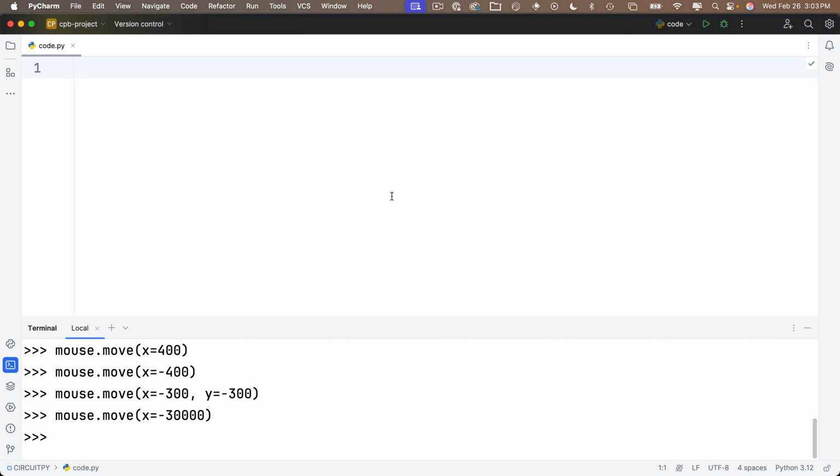So let's try this in code. If I enter mouse.move and in parentheses x equals, how about 10,000 this time, and then I move my mouse to the top where it looks like a pointer, then press return, it looks like the mouse disappeared, but it's still there, it's just hanging off screen, and if you move your mouse the tiniest bit to the left, you'll see it emerge.